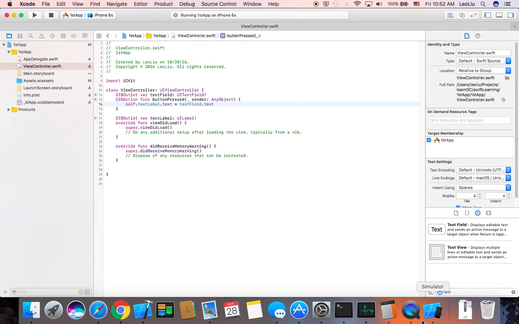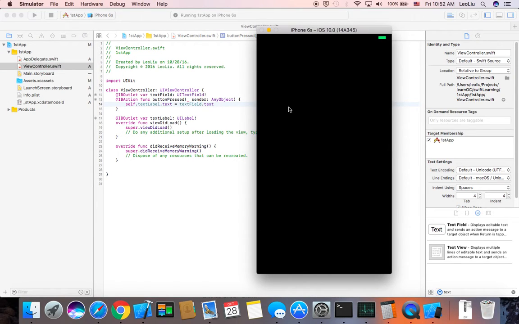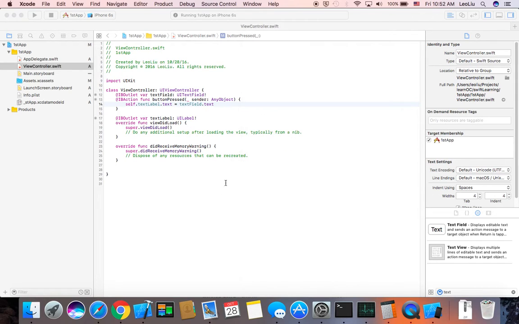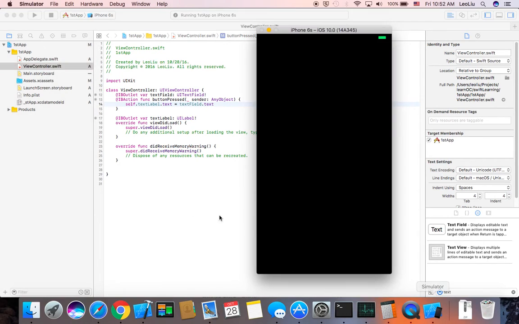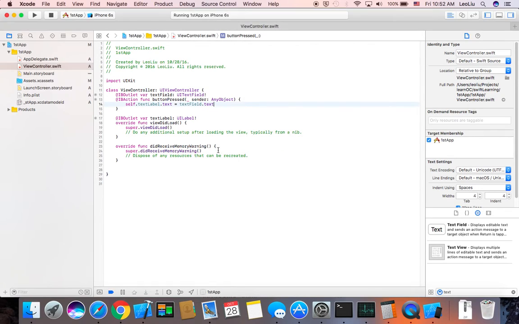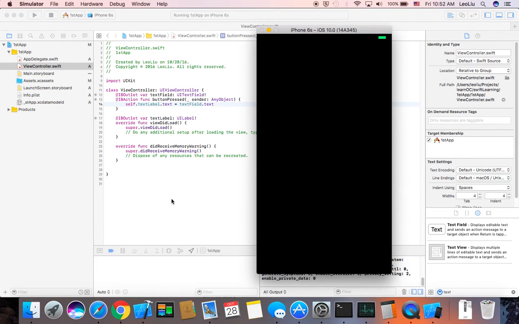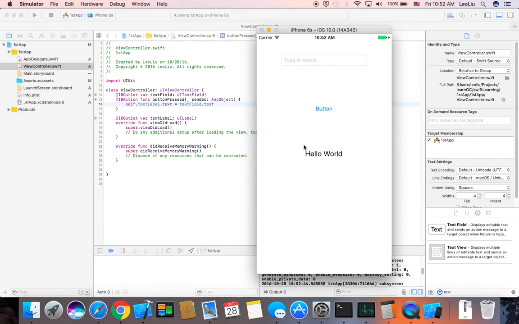I don't know why this is really slow. That's weird. It should load. Alright, now it's starting to load.